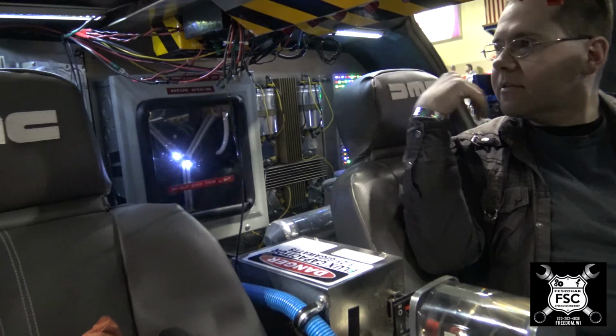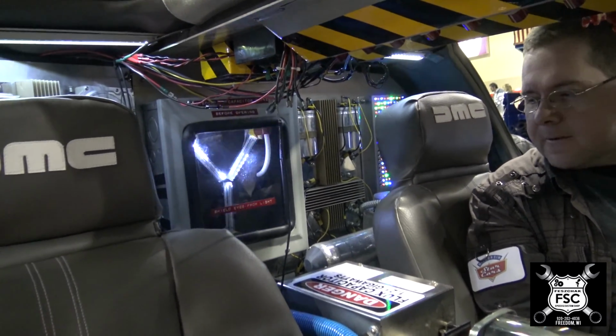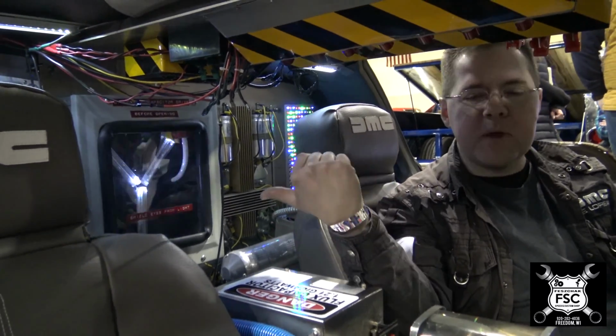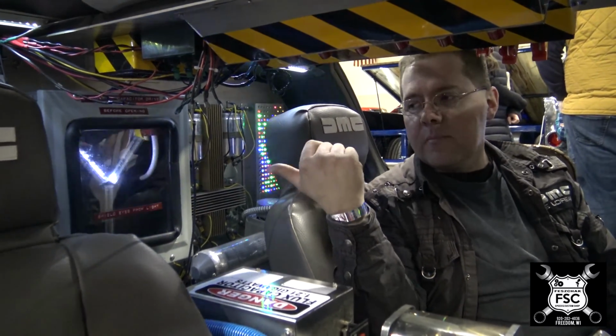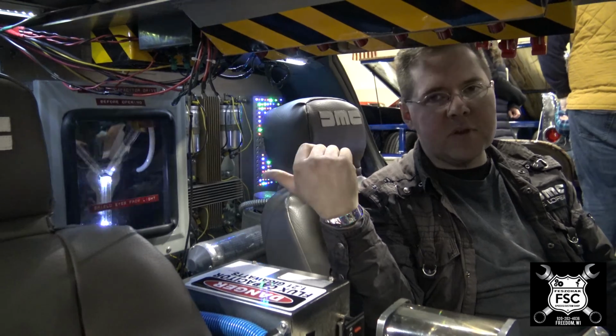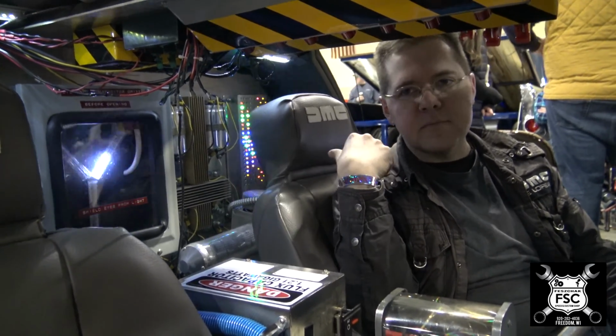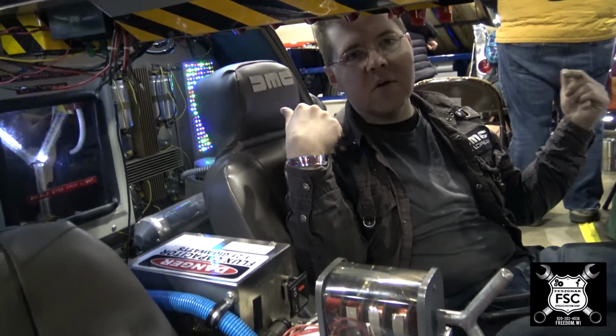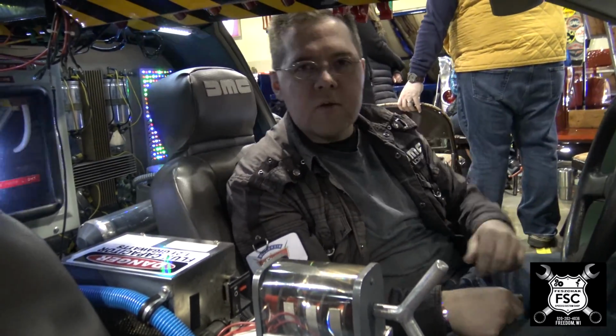So, got that digital display there. But mostly everything, and I have speakers behind this passenger seat, which is not in the movie, but I have it hooked up to my MP3 player, and I can play my sound through here, and not so much through the car speakers. So I didn't mess with the stock radio at the same time.